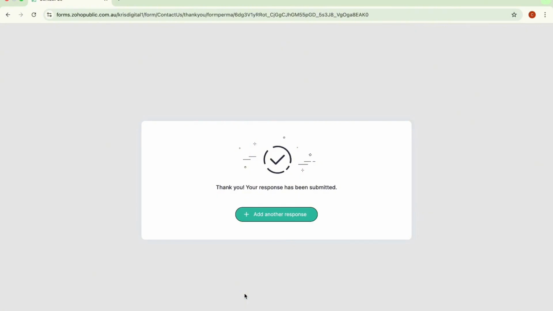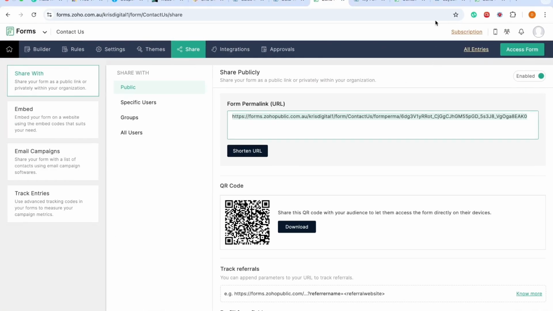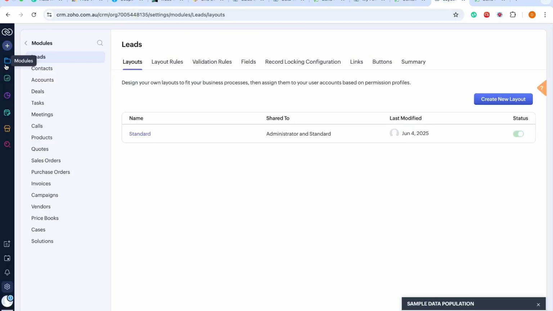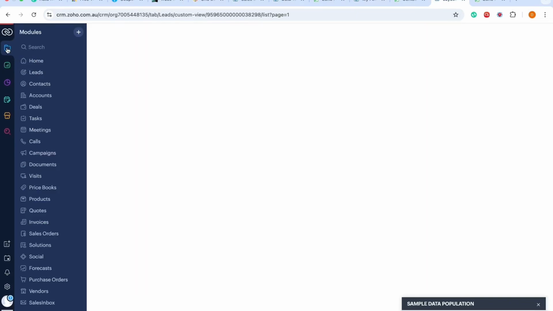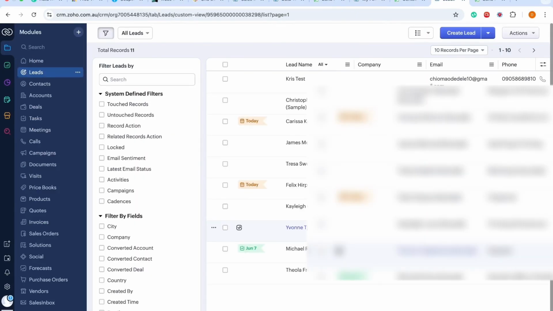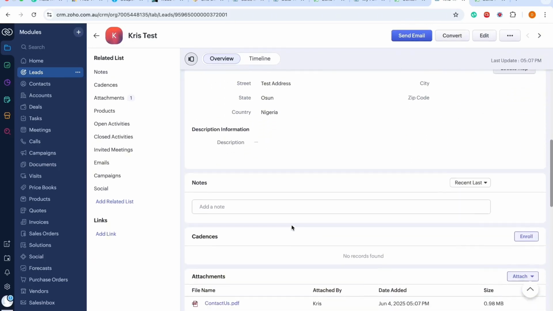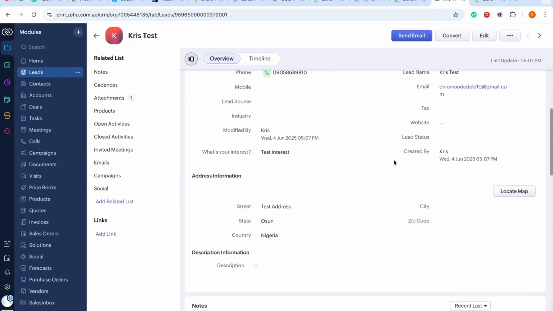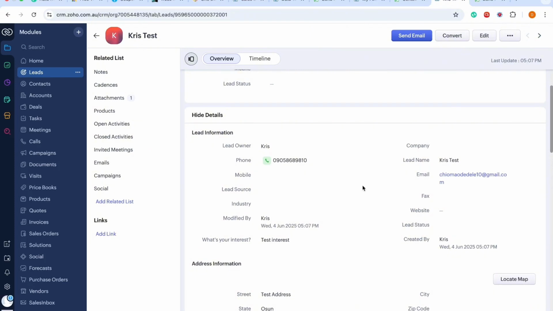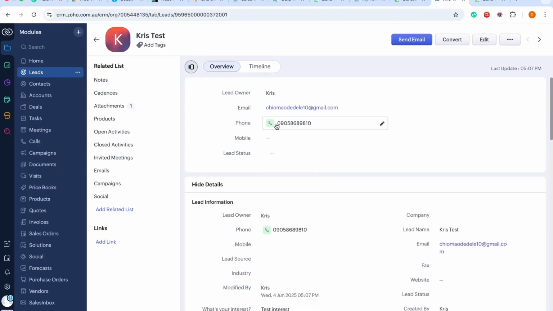So it's submitted. We have to go to CRM and check. Click on modules. Our data finally showed up after reloading the page several times. So let's open it. This is our data, everything we filled in, the number, everything. Don't forget, I said send as attachment.